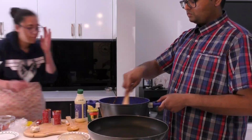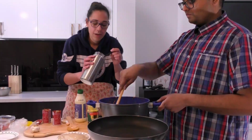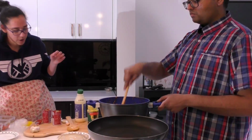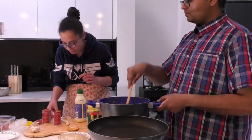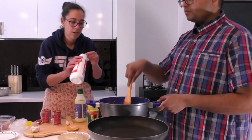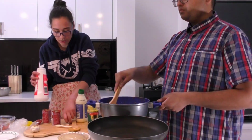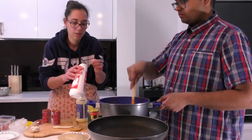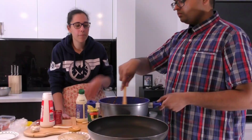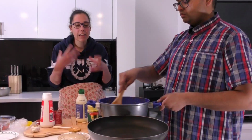Once we've added that, then we need to add 1 tablespoon of sugar. I know, a lot of sugar. 1 tablespoon of sugar, and then 1 1/4 teaspoons of salt. Where's my salt? There it is. There you go. Once you've added all of those ingredients in and you've given your pot a chance to mix everything through, you then let the sauce simmer on a low heat until it thickens.